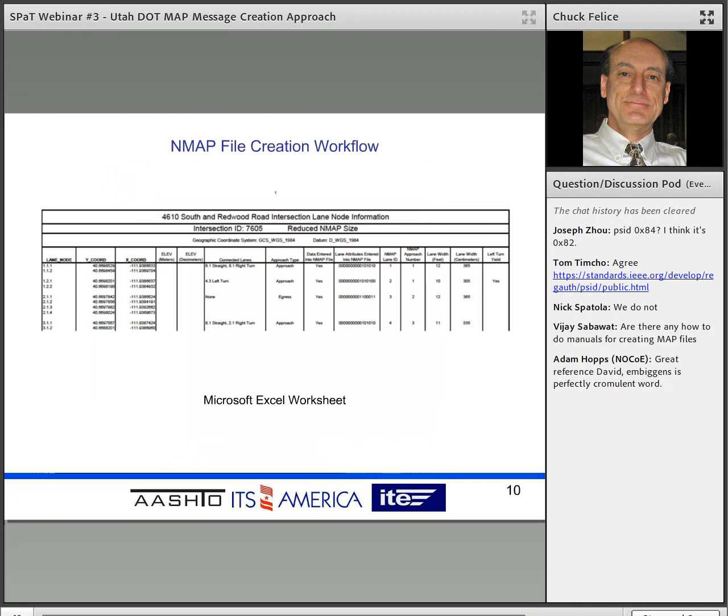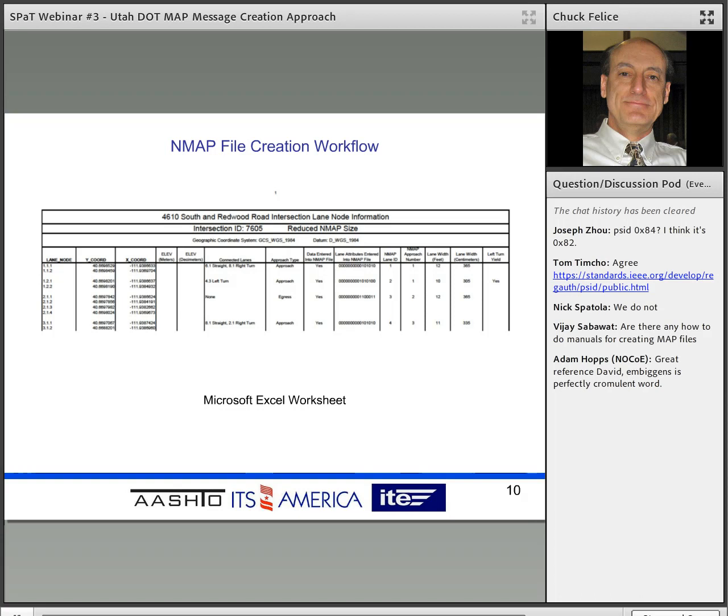I export the data to the Excel spreadsheet, and you can see here I've got my lane node information, the coordinates for those points, and then here's your connected lanes that David mentioned. So in this case, lane 1.1.1 connects to two lanes, 6.1, which is straight, and 8.1, which is a right turn. It's an approach, not an egress.